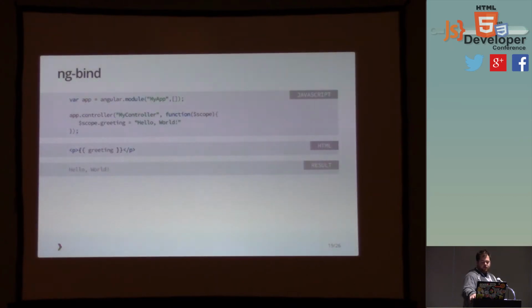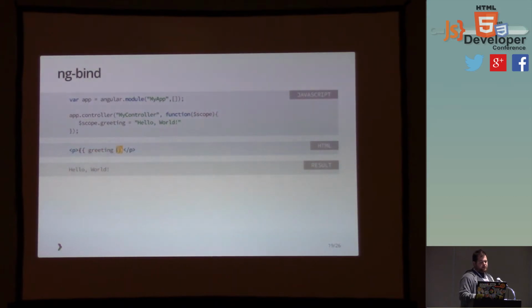Okay, so let me talk about a little bit of the directives. ng-bind is a directive. In Angular, you can use the double curly brace as your binding method, but you can also use the ng-bind directive and put your model in there. Both of these work exactly the same.